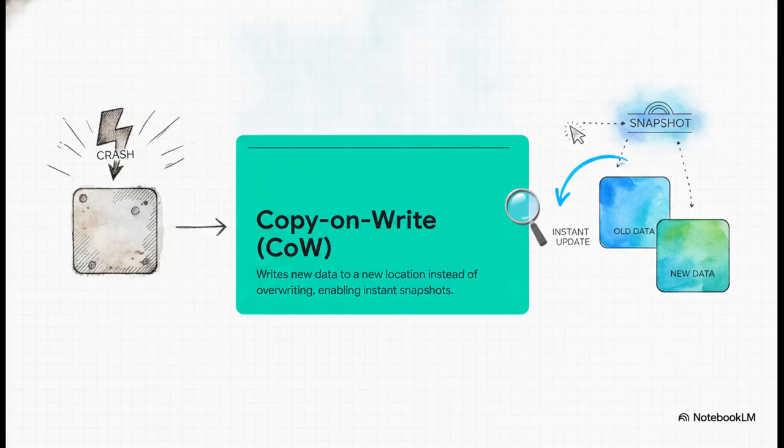First up, have you heard of copy on write, often called a COW? It's basically magic for your storage. The crucial point here is that copy on write transforms a super risky, resource-heavy overwrite process into an instantaneous pointer update. Instead of modifying existing data right in place, which, by the way, leaves you totally vulnerable to corruption if a crash happens during the write, the file system writes that new data to a completely new location on the disk, and then just updates the metadata pointer. This right here is the absolute magic behind instant, zero-cost virtual machine snapshots.